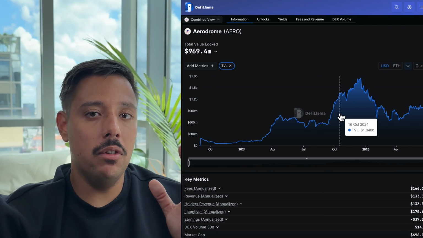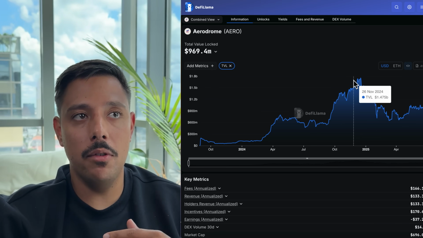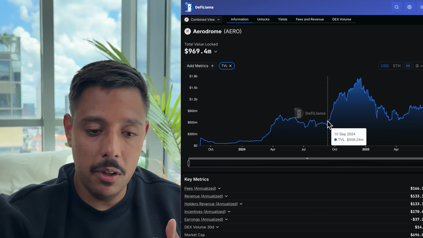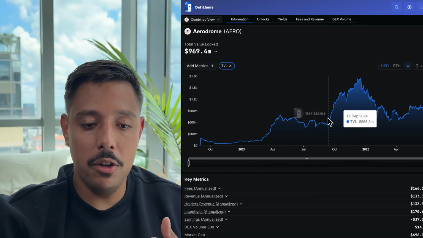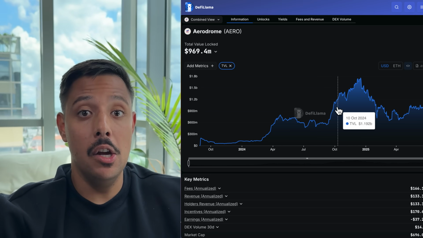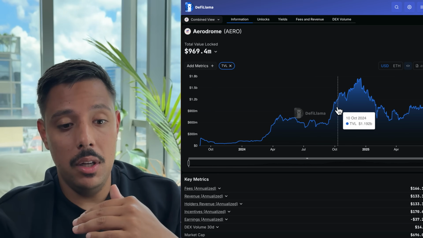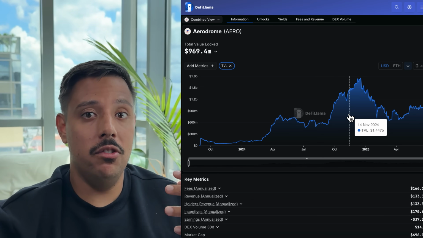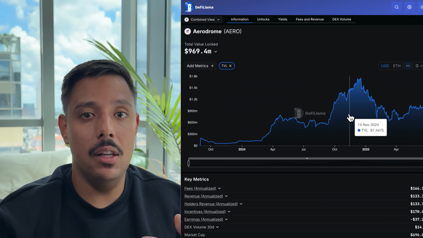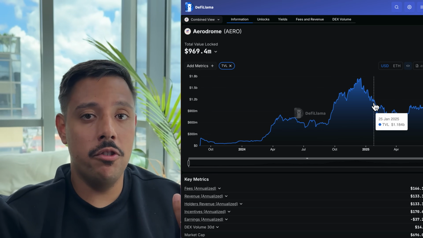Now, the best situation to look for when it comes to buying is right here, as you can see, the momentum is going up. So it's not the perfect time right now, but you see the momentum going up. You want to jump into that. That is what you should be looking for, because again, we have momentum of liquidity on the chain, then we have momentum of liquidity on the decentralized exchange. That means chances are it's probably going to fly into the altcoin. So now that checks off the second part of our research checklist.